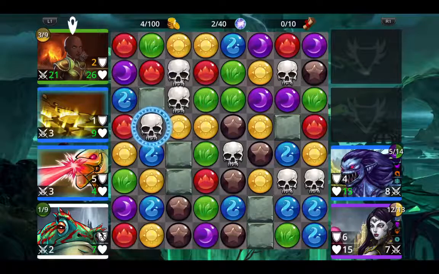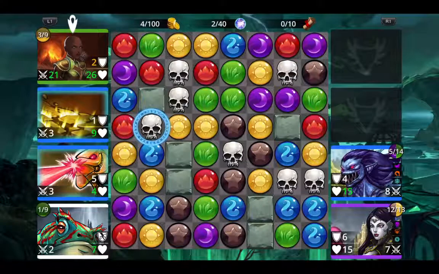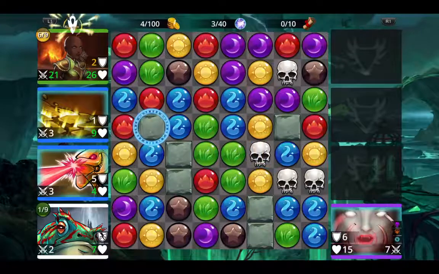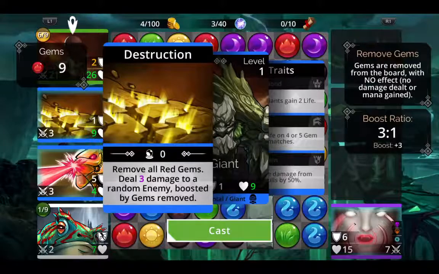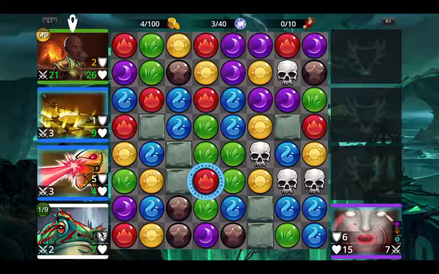Skull damage. We're gonna wipe out this dude right here. We're gonna do 21 damage to him. Dead. Okay, she's full now. What does this do? Remove all the red gems. Do I get a color match? If I remove a red gem, I get a 3 in a row.